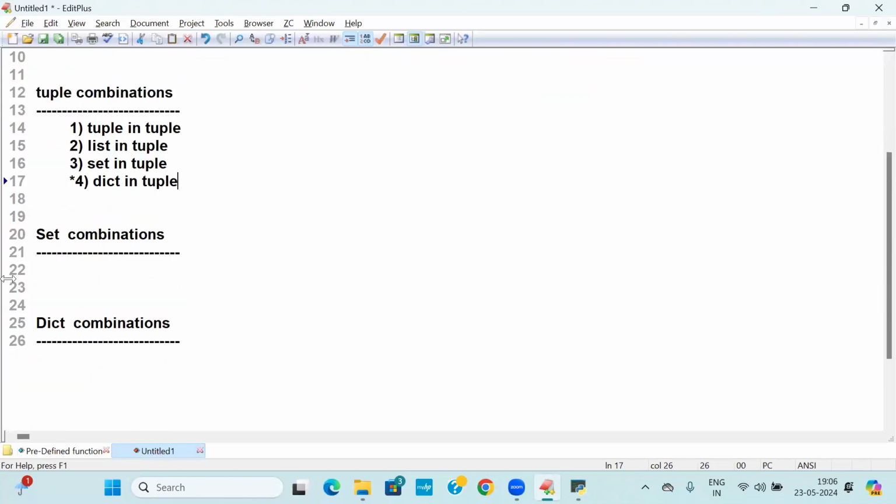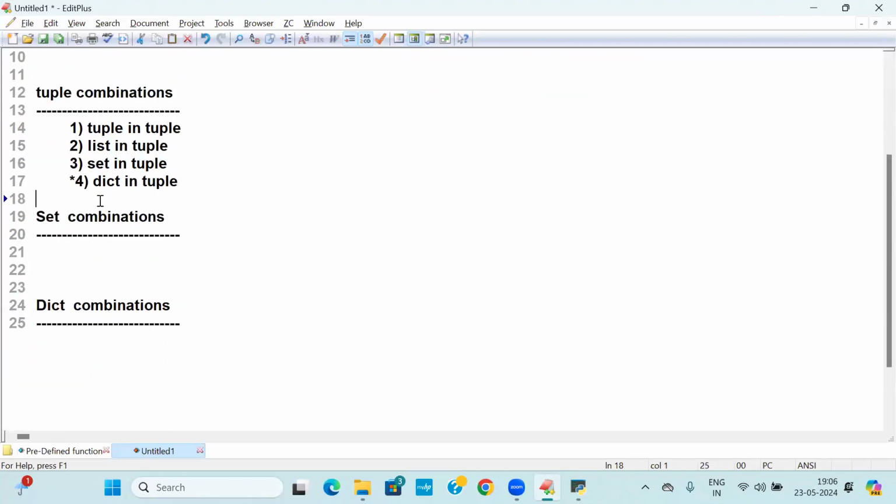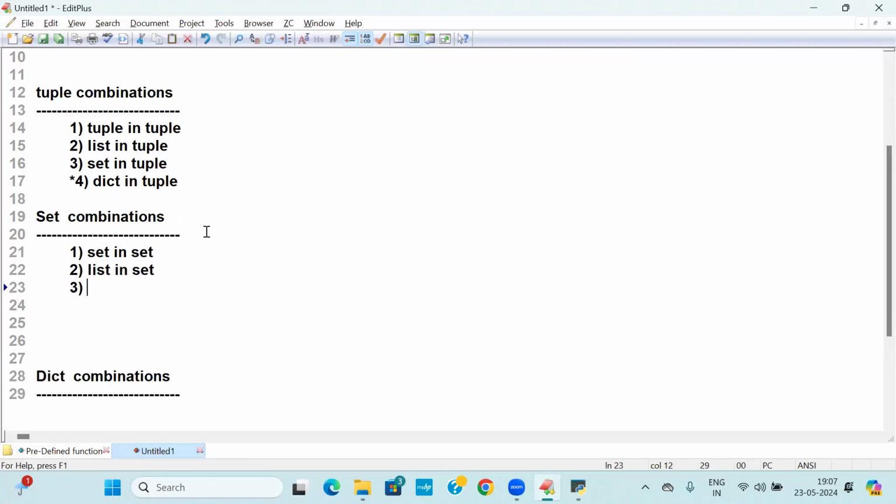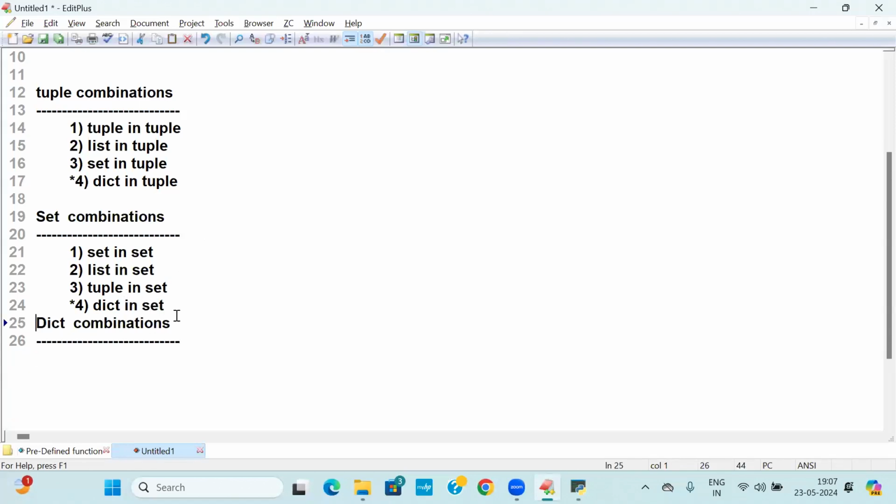Next, set in. Set in set. Next, list in. Tuple in. Star, fourth: dict in. Okay. Good. Nice. Now you are good.